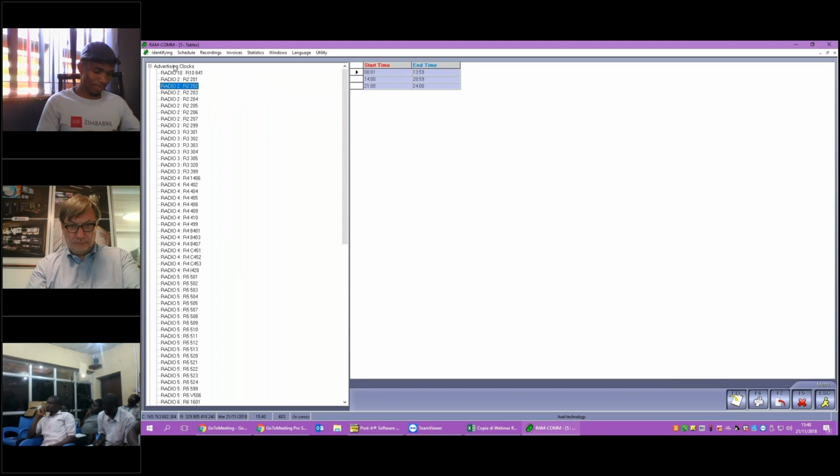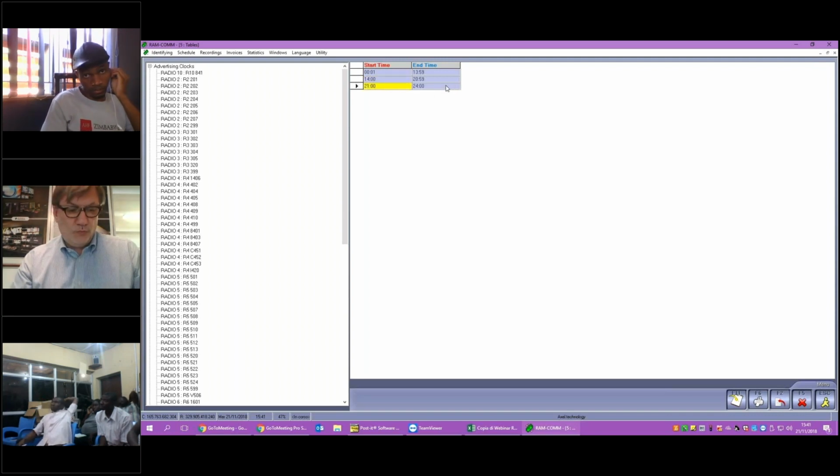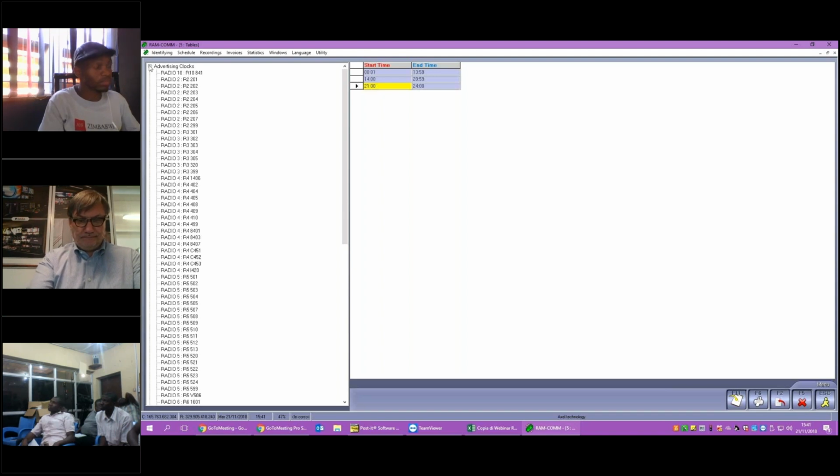you will see that advertising clocks are a very big separation of the whole day, of the 24 hours of each day. For example, here we divided from midnight to 2 p.m., then from 2 p.m. to 9 p.m., and then from 9 to midnight. So I can schedule, for example, one spot here in the morning, and three in the afternoon, and two in the evening. And the system will rotate respecting this separation. And these are the clocks.